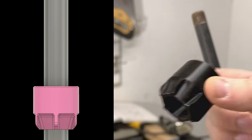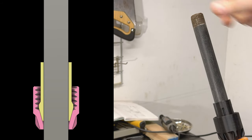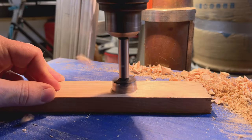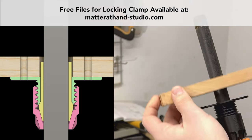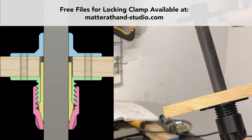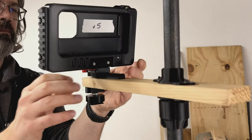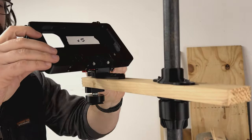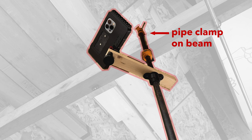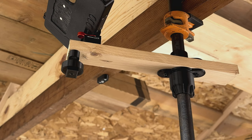This 3D printed collet clamp is central to how this whole thing is going to work. It grips the same way your router or a Dremel tool holds onto a bit, so it's got pretty good holding power for its size. And these files are going to be available for free on my website. It's sized to fit onto half-inch steel pipe, so I can turn any old pipe clamp into a fixture for my camera. And you'll also see here, I've been working on this 3D printed camera rig for my iPhone, and I'll include a link to that as well if you're interested in checking that out.